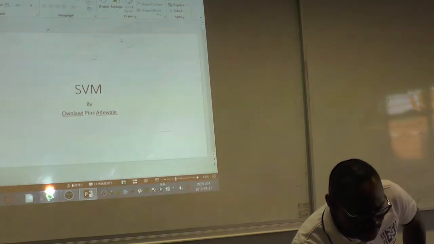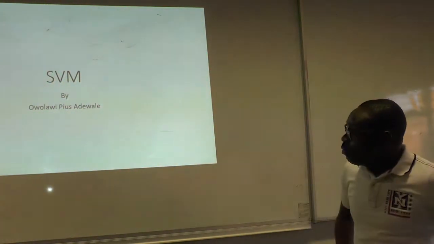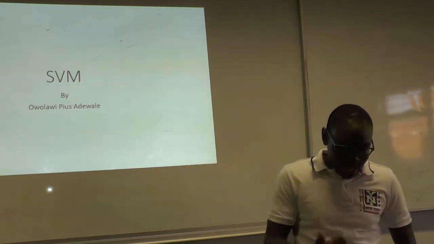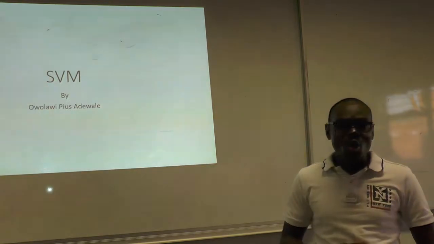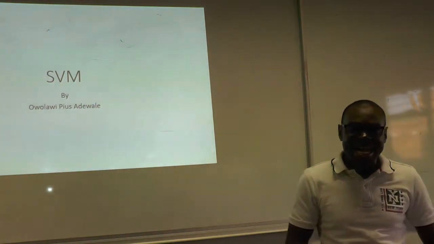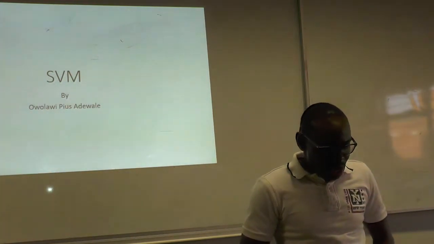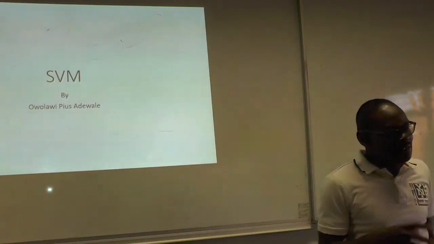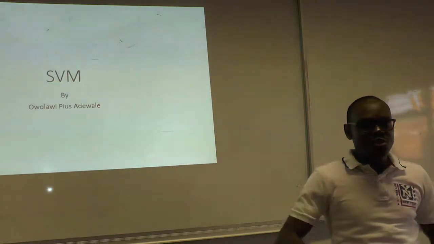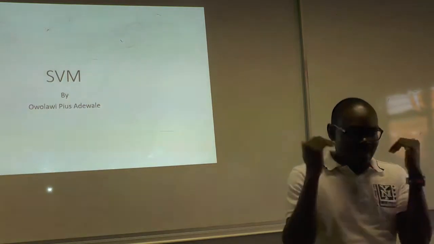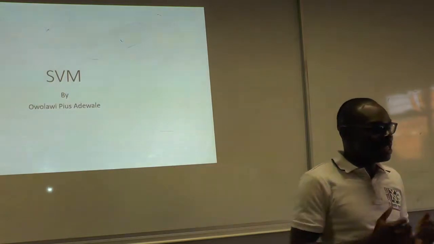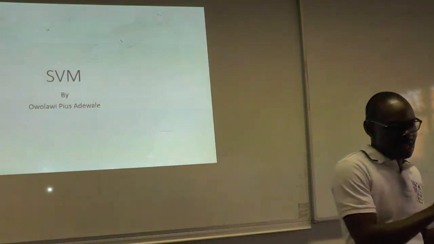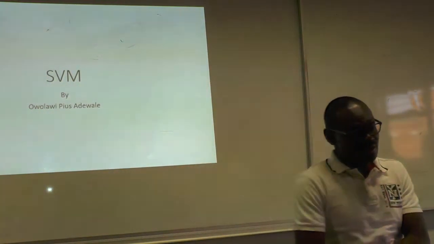Okay, having said that, let's start basically. What do we have here? Now, when we talk about support vector, we're talking about a kind of discriminative classifier, which is basically separated by what we call a hyperplane. I'm sure Prof. Ajila explained what a hyperplane is to you last time. In other words, a labeled data, when we say labeled data, we're talking about supervised data, where you have the variable features and you have a target. Then you call that a label. You have a labeled data, in other words, you have a target data. That's another name we can call it, apart from classes. Target data in the case of neural network is the same as labeled data, which is your target. And you have your classes.